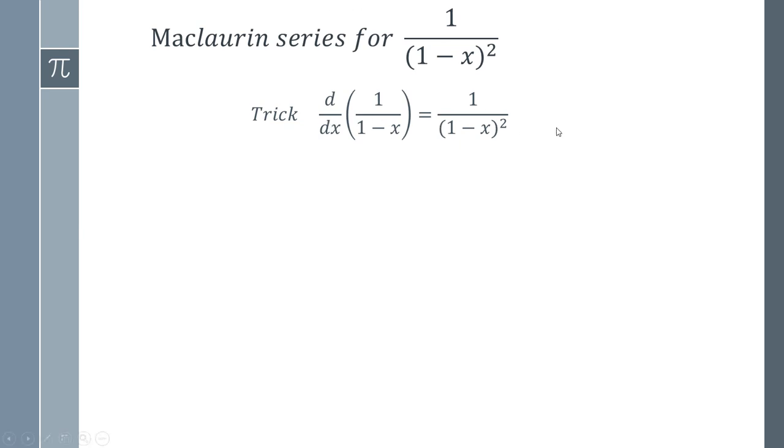If you're not sure how I get this expression, I'll quickly run through where that comes from. We've got 1 minus x on the bottom, so that's the same as taking the power of minus 1. If we find the derivative of this, we'll be doing minus 1 times that in the front, then taking 1 away from the power to get minus 2. So we'll be getting this expression, but you'll notice there's no minus here.